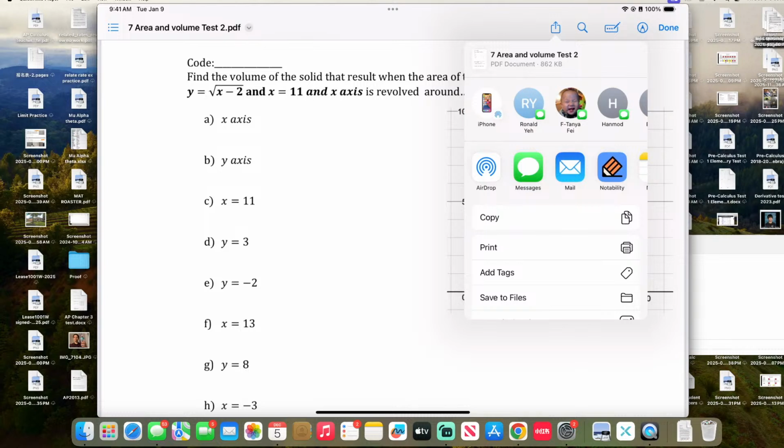So disc is the one. Disc is when there's only one R. You would work out the distance from here to here. I have a question. So this is one of the ones. It's supposed to be at -2. So then there's this gap, right? So then I know that this is gonna be.